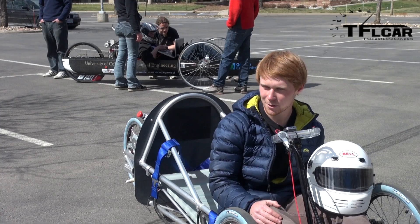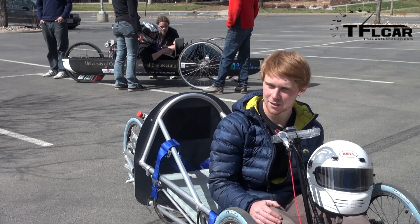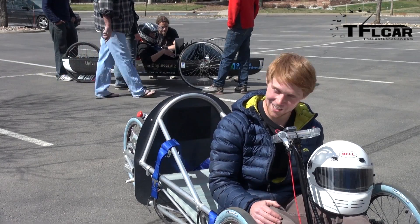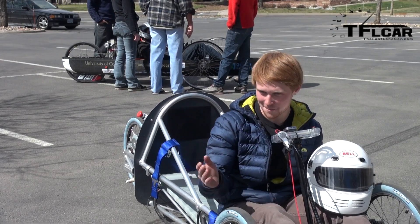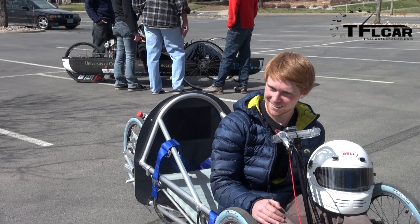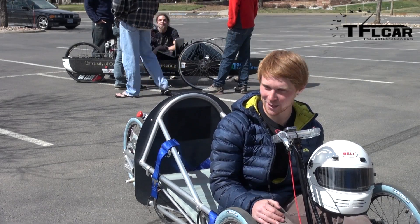The best the team has finished is around 3,500 MPG in the U.S. There's also competitions in Asia and Europe, and they've finished pretty well over there. 3,500 miles to the gallon seems astronomical. It is. But you have no air conditioning, you can't bring anything with you — no friends, no luggage. And I take it, not much of a lunch either, because probably the lighter you are, the farther you're going. Yep. We joke — we just call ourselves car jockeys. So the smaller the driver, the better. Exactly — less weight.